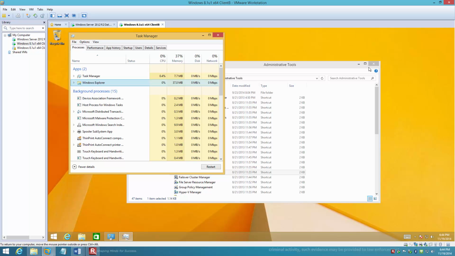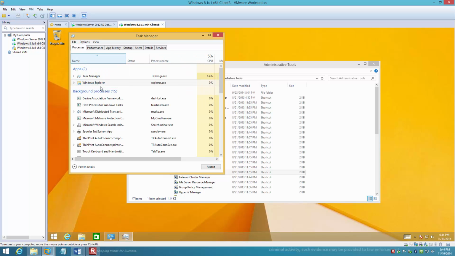In Task Manager, right-click the Name column title at the top of the first column and choose Process Name. Click the Performance tab.